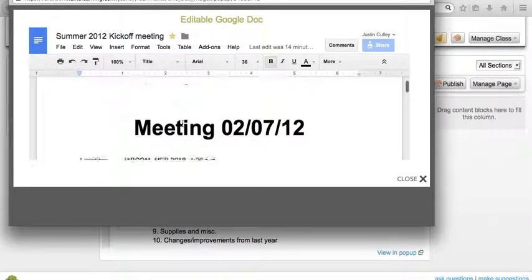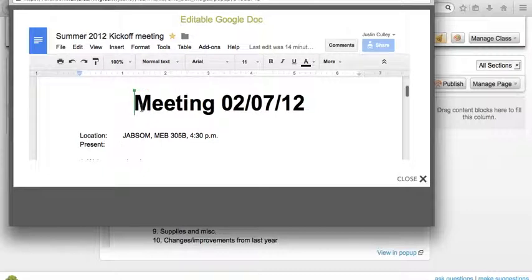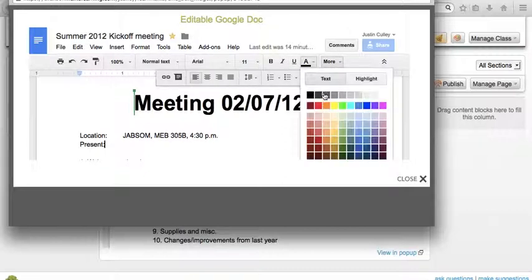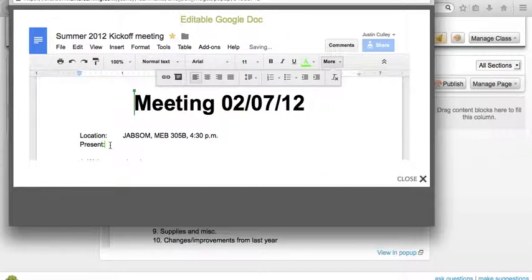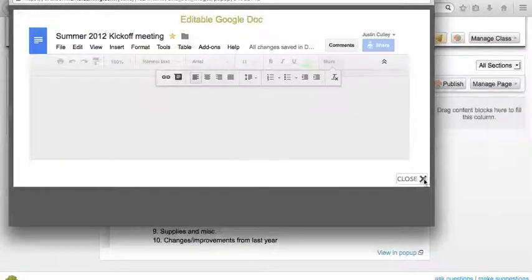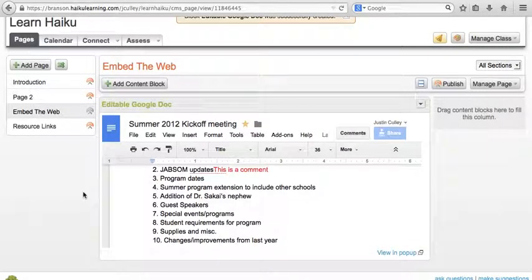Okay, and so if I wish to put my cursor here, all right, I can click my More button, and I can go down, or I could just go, let's say, green text. I can say this is a comment. Oops, I misspelled comment. Okay, so I can edit, and when I close all the, because in the sharing options for my Google Doc, I made sure to say update this, that all of these items will be saved in the Google Doc just as if you were sending somebody a link, okay?